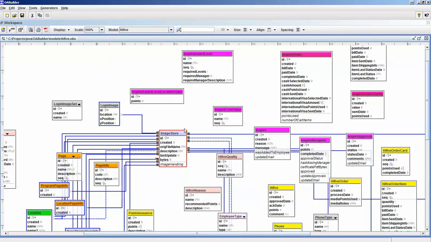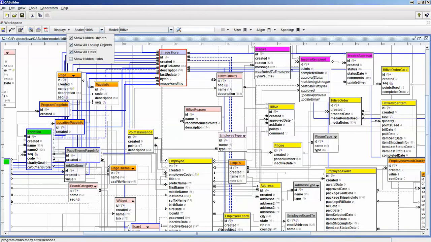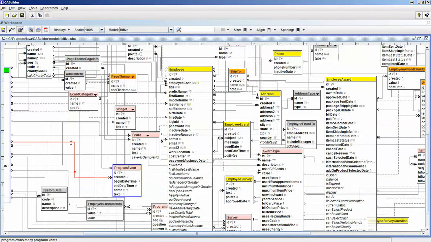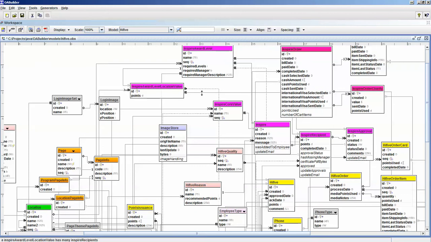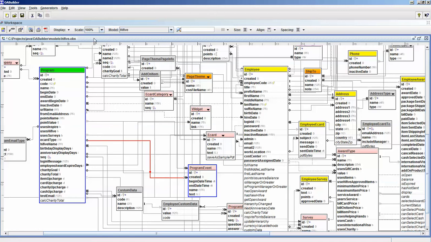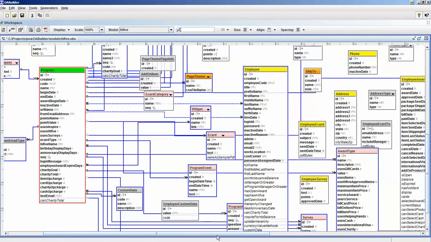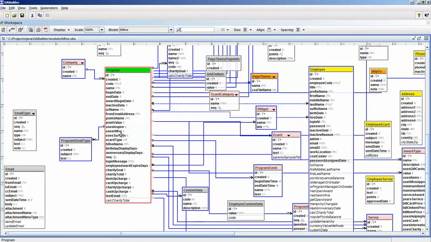As I click on it, it shows lines on how it's referred to other objects. If I click on this, I can see all the lines for everything at once. And this has gotten to be a large model, and it shows that it's a pretty complicated application. I'll turn those back off. Each one of these is going to be an object in the class diagram. This is basically a model of the class diagram.